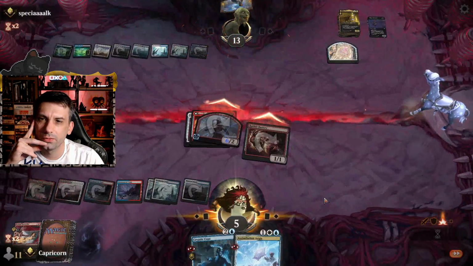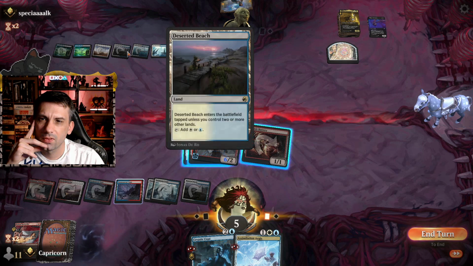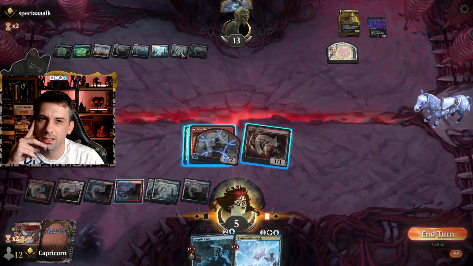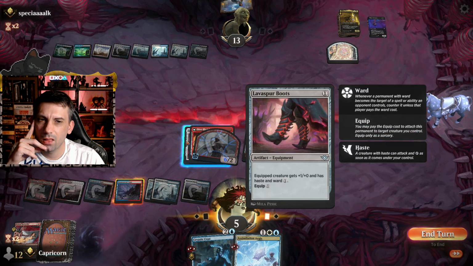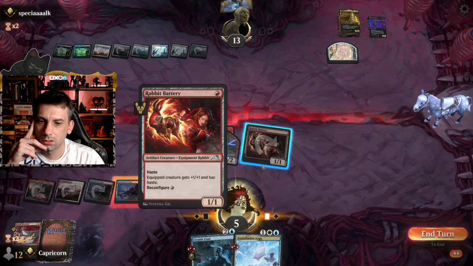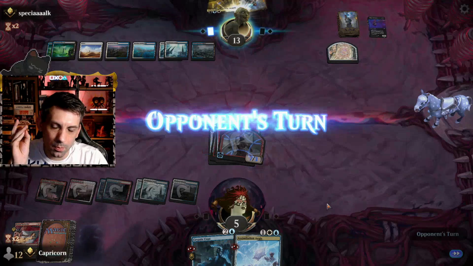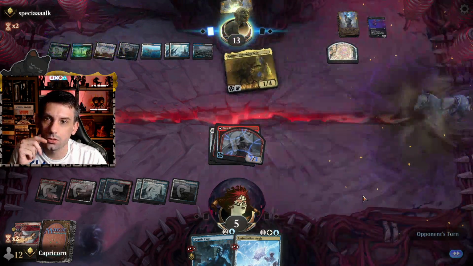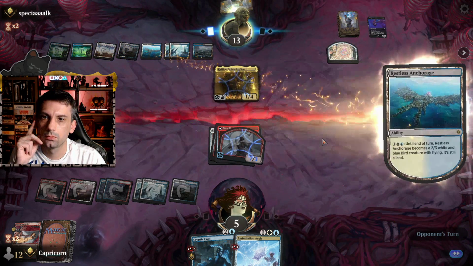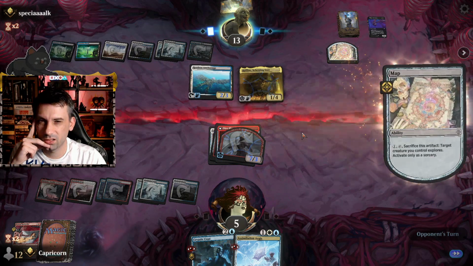I don't think it's enough. It might be. Does he have 2 man lands? He doesn't. He's only got the 1. Well, in case of a sweeper, we're actually going to equip the Rabbit Battery to the Rebel here, because it will fall off and dodge the sweep.